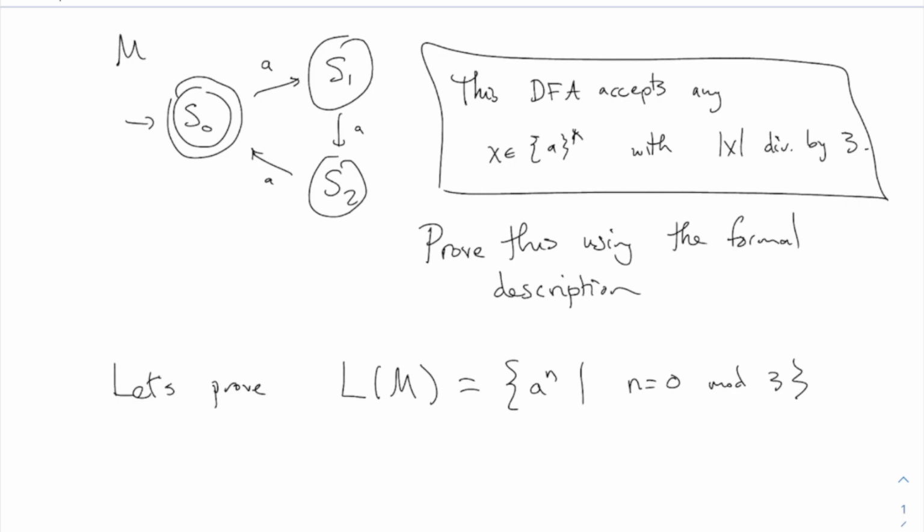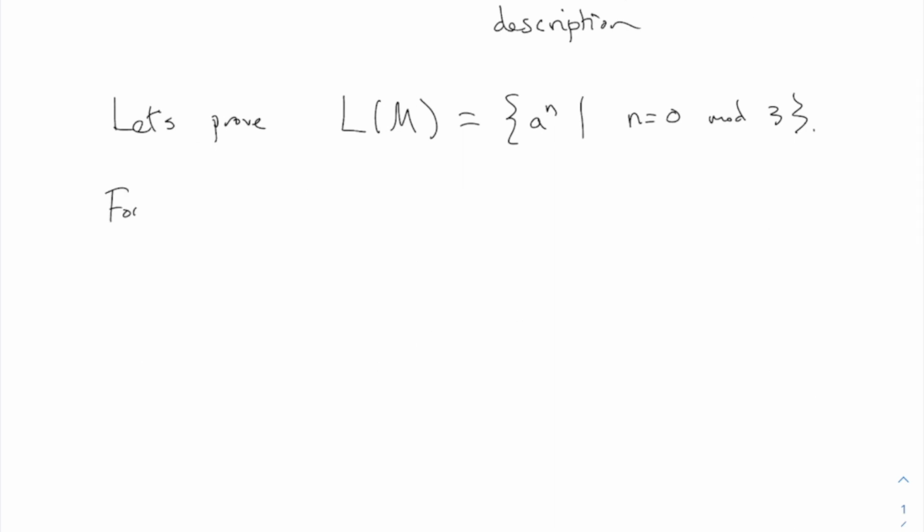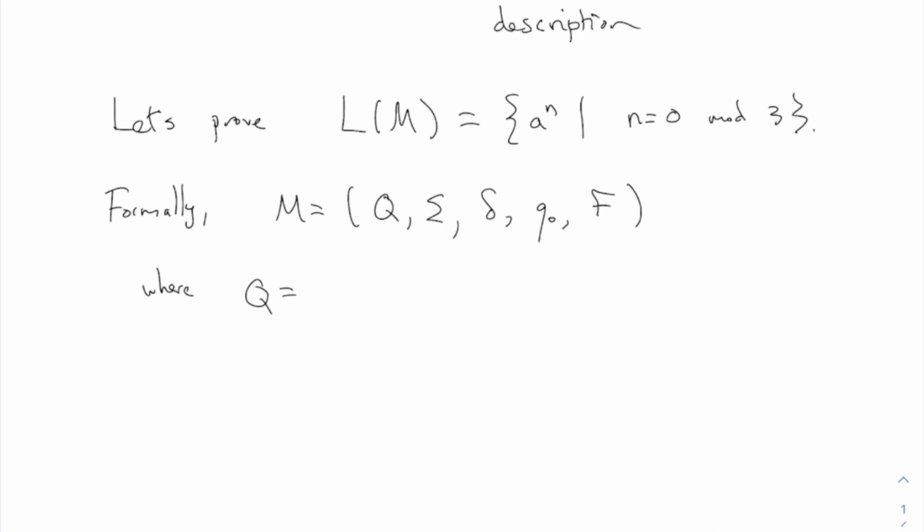So let's just remind ourselves of what exactly the formal description looks like. We talked about this last time, but here, formally, M is a 5 tuple, Q, sigma, delta, Q0, and F. Where in this particular example, Q is the set of states, which on my diagram are called S0, S1, S2, right? So this is a set, S0, S1, S2, all right? Sigma is the alphabet, which is just A in this example. Delta is a function which is kind of complicated to write down. If you want to write down what delta is, you have to just list out all of the values. Although in this example, it's not so hard.